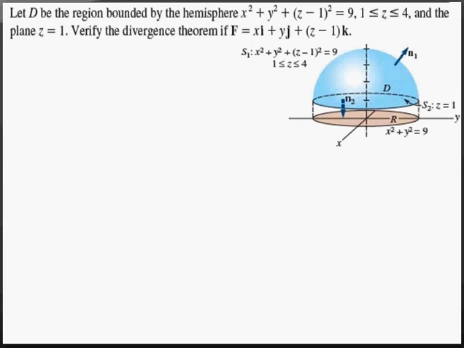Okay, the next problem deals with the divergence theorem. What you need to realize is that the divergence theorem is used to solve for flux out of an enclosed volume, I would say a volume that's enclosed by a surface. Notice this is a surface of a dome with a surface on the bottom of this dome, and we're asked to calculate how much of this force field is exiting, i.e. the flux, through this surface.